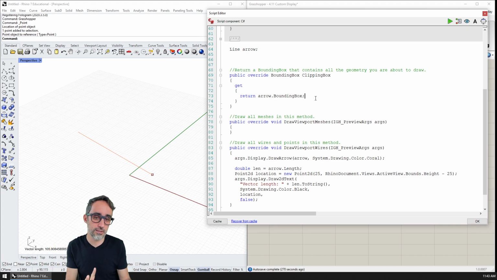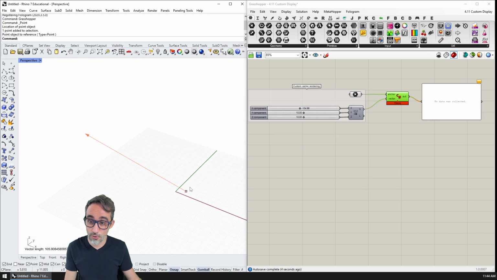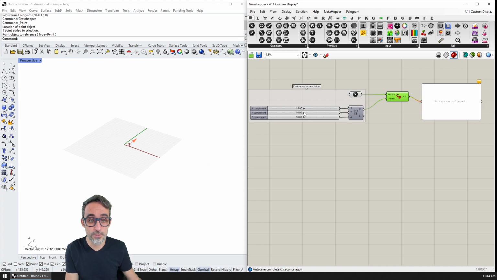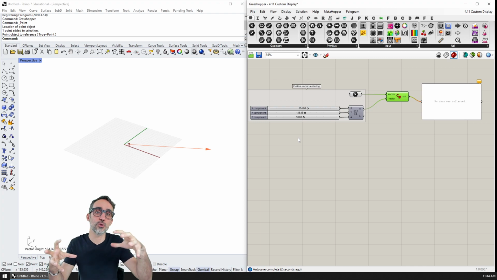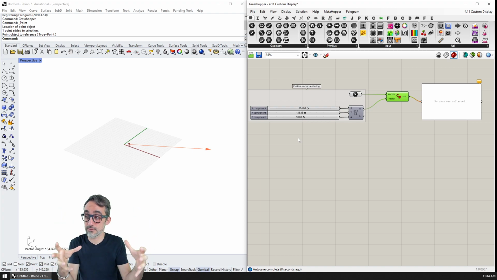There are methods to calculate bounding boxes in Rhino for all elements. So as soon as I finish this, you can see that the arrow all of a sudden goes all the way to where it's supposed to be. And now, no matter how big or small I draw my arrow, Rhino is not going to clip that arrow and keep it outside, because it knows that there's a bounding box object that contains all that geometry.